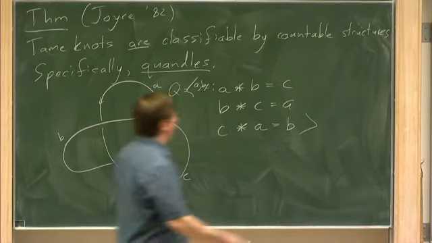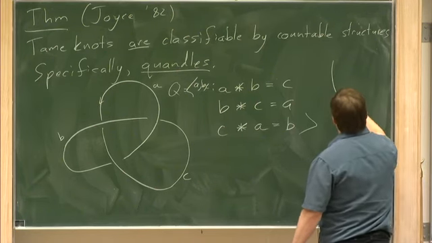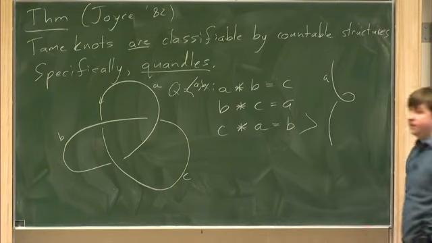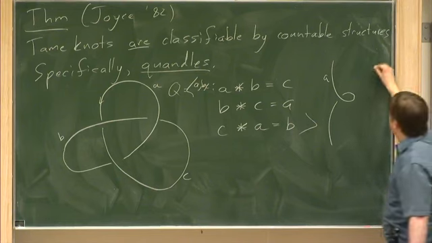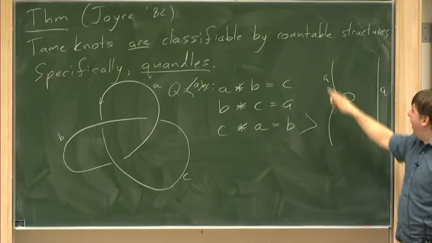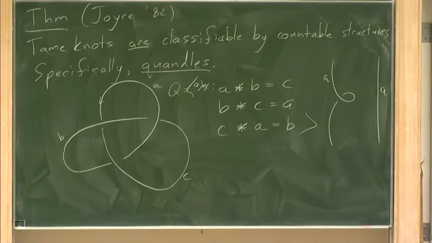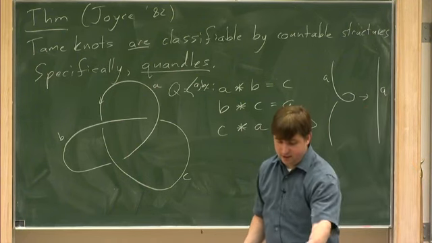And then you have the Reidemeister moves, for example, this one. You should have A going under A itself is the same thing as A. And so that's exactly your idempotence. And the two other Reidemeister moves correspond to the two other quandle axioms. So it's really a quite nice geometric thing. Okay, so that's why we care about quandles.